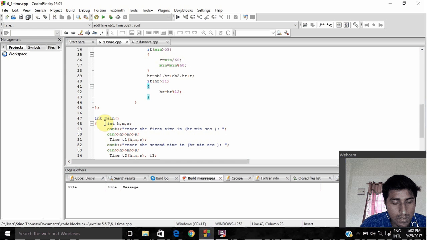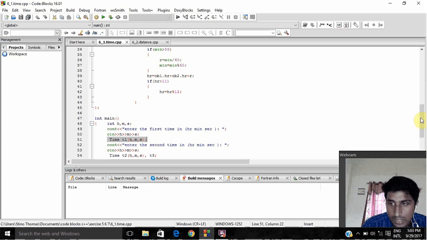So in the main, we have three variables, h, m and z, that will be used to take values for hour, minute and second from the user. And here we come across the parameterized constructor. When declaring an object of time, say t1, we need to specify the three attributes, or the values to be passed inside the brackets.